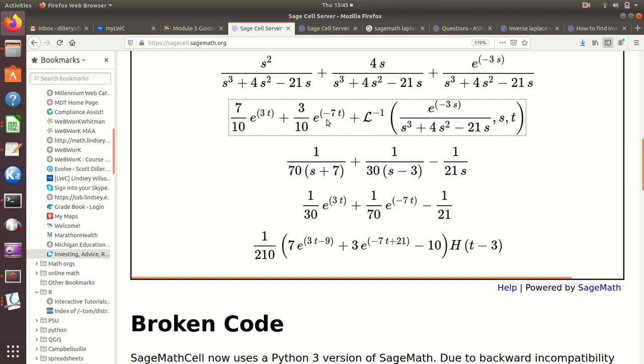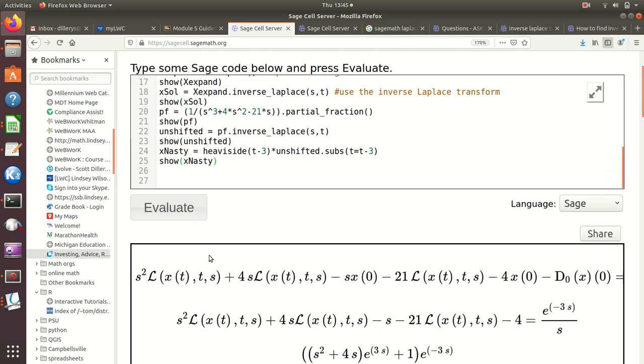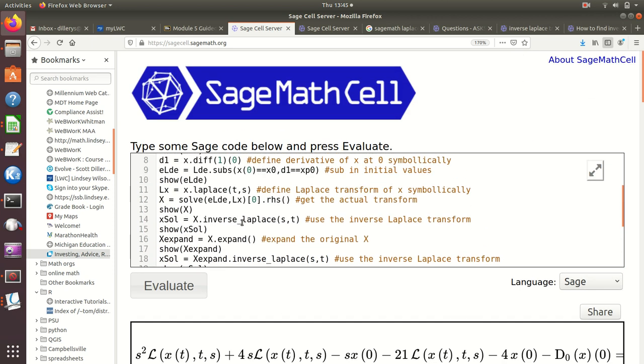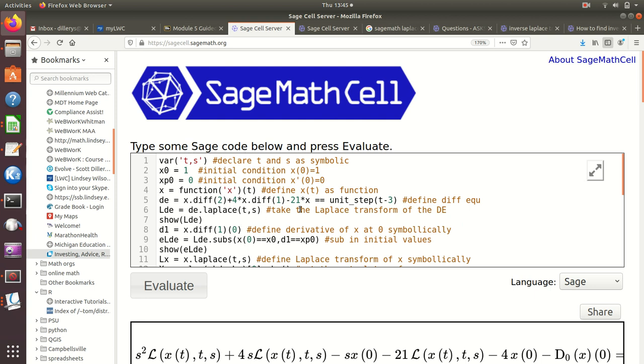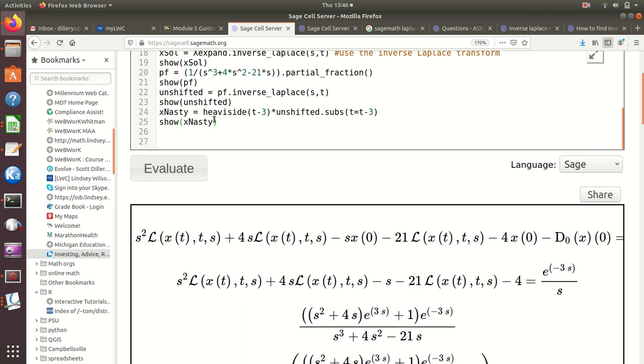So I have the initial part before t equals 3, and then the part after t equals 3 that adds on to that. And so we can do it with Sage. We can work with these unit step functions or Heaviside functions. Now notice, here in defining the differential equation, I use unit step function of t minus 3. And then down here, when I wanted to print things out, I used Heaviside.